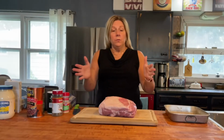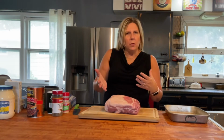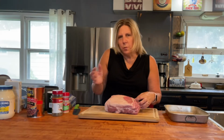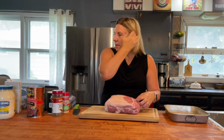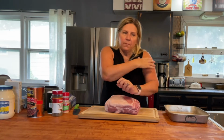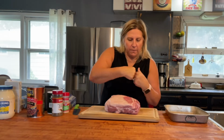Okay, I'm going to use a pork butt roast. Now, you've heard of a pork loin, you've heard of a pork shoulder. The pork butt is what I use for a pulled pork sandwich. The butt means that it's the part of the shoulder that's at the top versus what's at the leg. So it's just where it butts up to the other piece of meat.